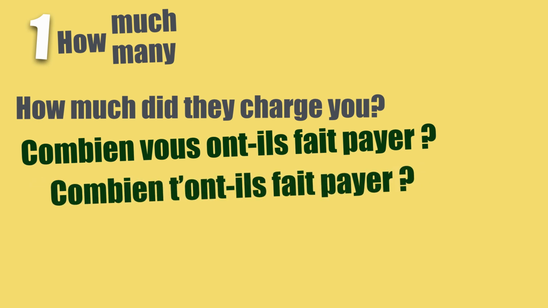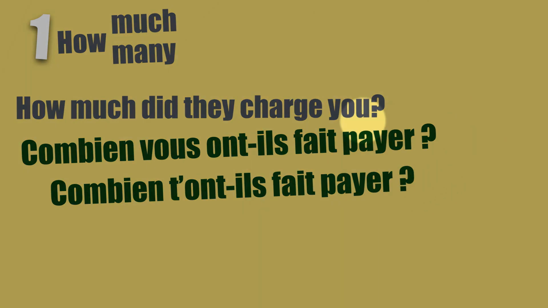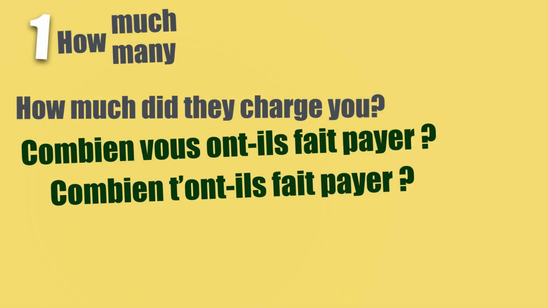Here, as you can see, the translation of you. You is not the subject of your question. The subject is they. So you is the object. They charge you. And in French, you translate it with te, but because of the vowel, it becomes t apostrophe. Combien t'ont-ils fait payer? Combien vous ont-ils fait payer? Combien t'ont-ils fait payer? C'était cher? Non, c'était pas cher?